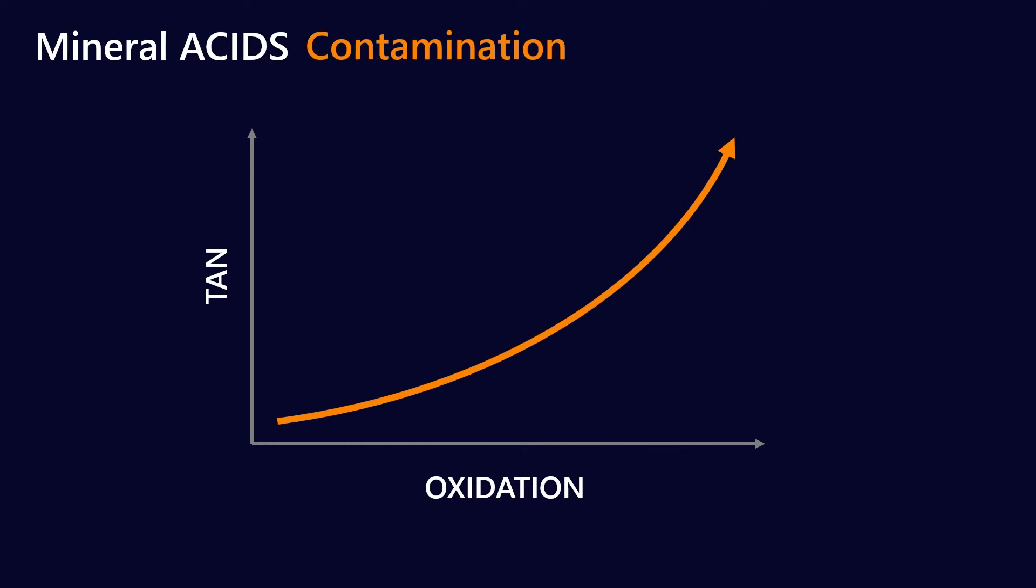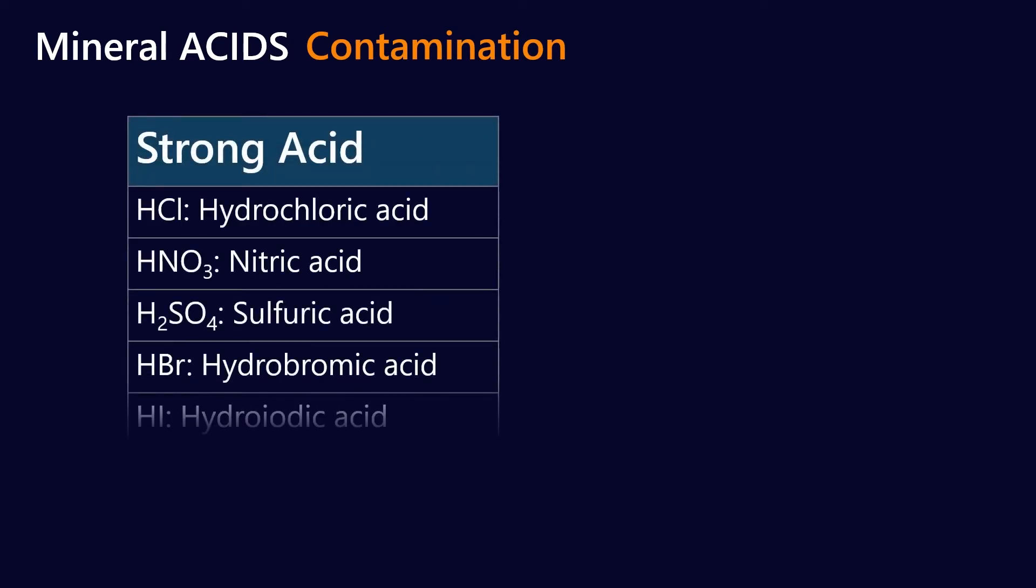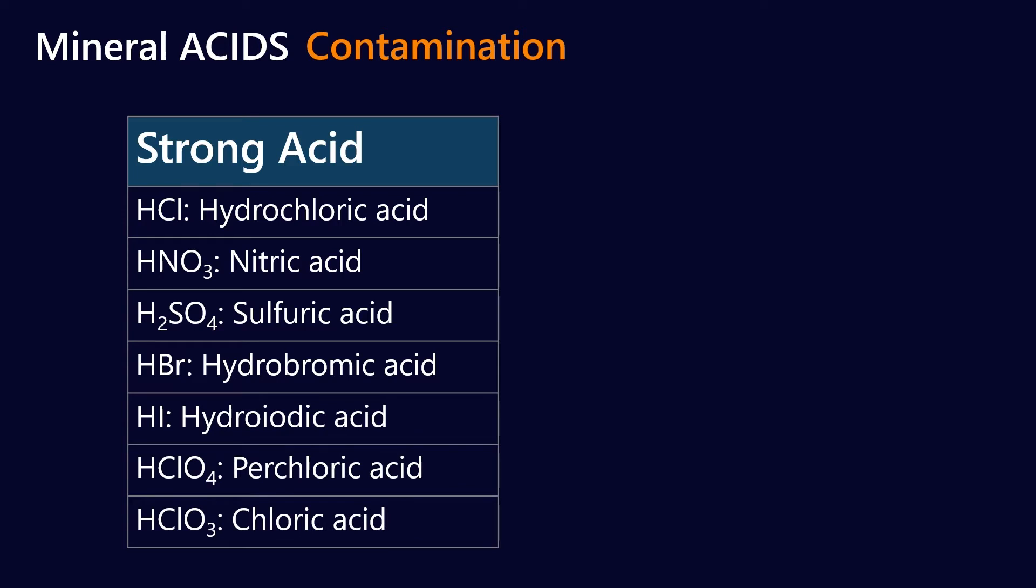So a little bit of a recap on high school chemistry again. Within the mineral acids, let's talk first about the strong acids, of which there are seven. Hydrochloric, nitric, sulfuric, hydrobromic, hydroiodic, perchloric, and chloric acids. Now when I use the term strong acid, I'm using this in a chemical sense, which means to say that these fully dissociate in water. So if I poured hydrochloric acid into a bottle of water, the hydrogen atoms and the chlorine atoms would fully separate into the water. So they fully go into solution. That's the definition of a strong acid.